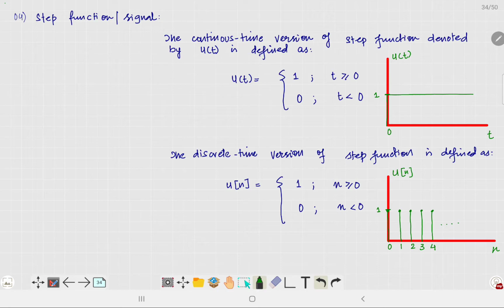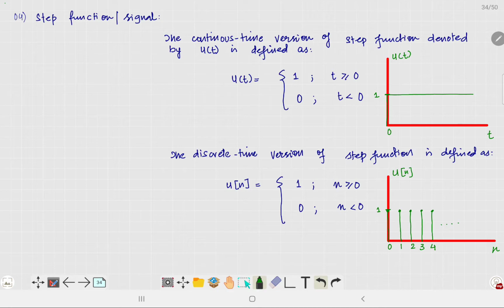Okay. So it's a very important signal because it is simple, and I told you that we follow a particular methodology in engineering in general, and in system analysis in particular, that we always start with the simple cases. Since this is a simple signal, we often try to characterize the system by applying this kind of signal at the input and see the behavior of the system to a unit step function. Then we go for complicated ones. So we will do that analysis.